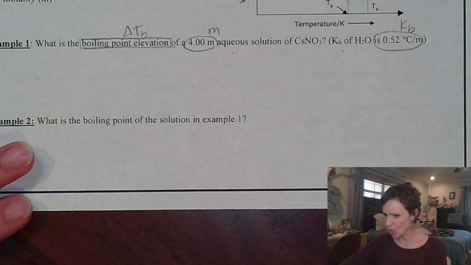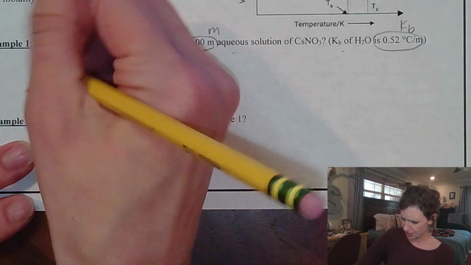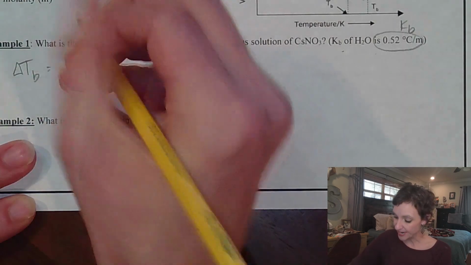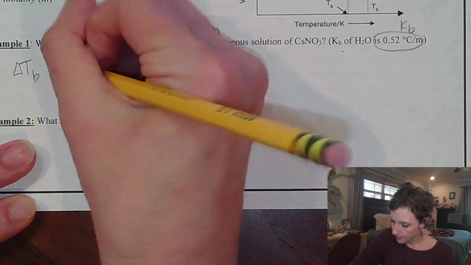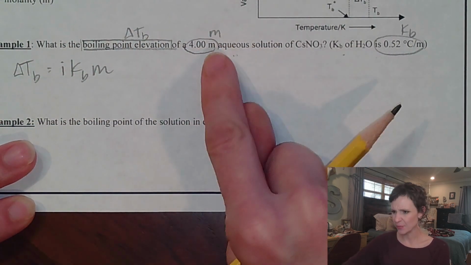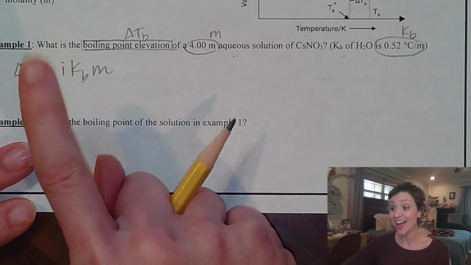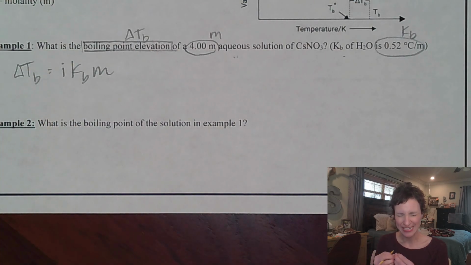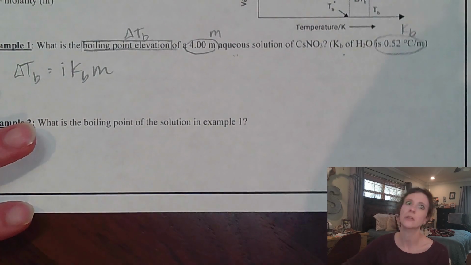Okay. So, looking at my original equation, we know the equation to solve for the boiling point elevation is delta Tb equals i Kb m. Well, we have the Kb and we have the molality. What we are missing here is the i. i stands for how many solute particles will be present, that the solute contributes when it gets into solution. You're like, well, what does that even mean?